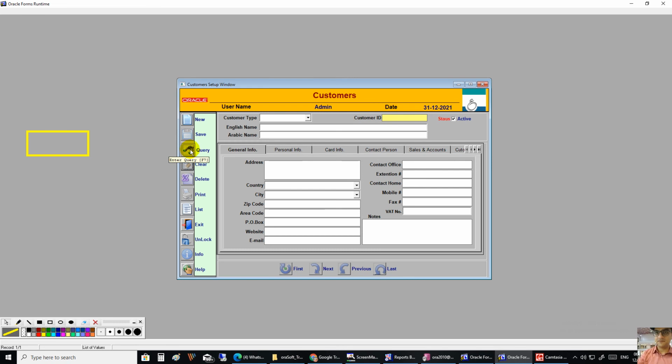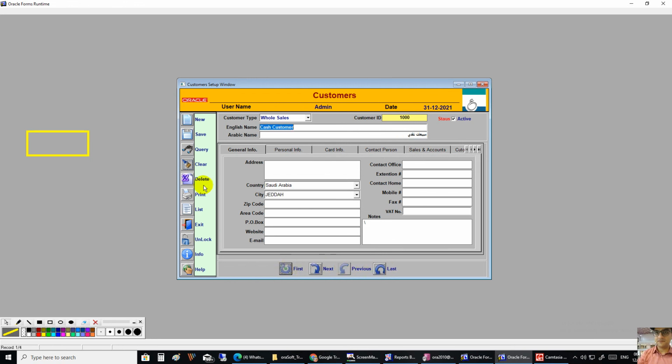If you click this, as you can see, the icon shape changes. Now it is saying execute, so you need to provide criteria. For example, you want to see all those customers who have the customer type wholesale, and you press this execute button. Whatever the result is will come up in front of you, and if it has more than one record, it will show you these buttons for navigation: next, previous, last, first.